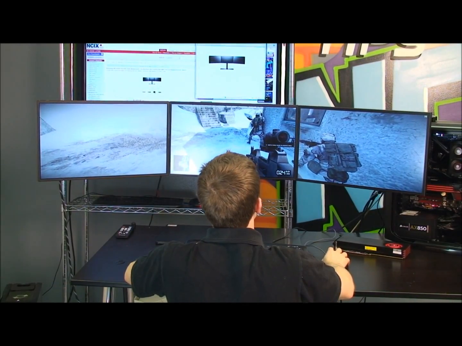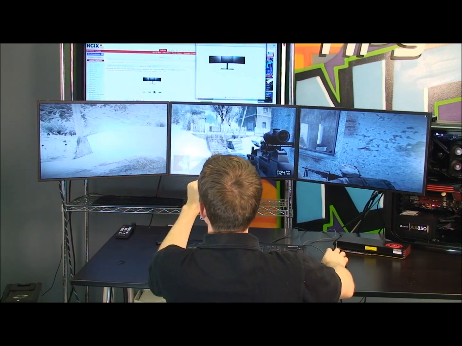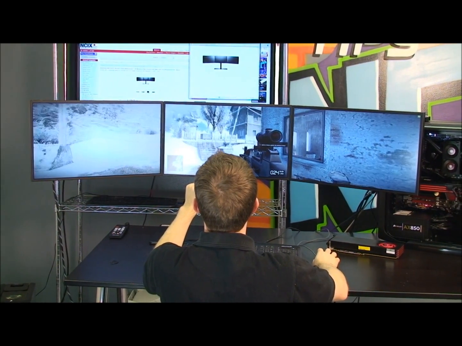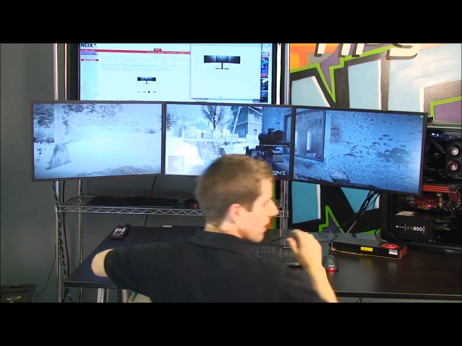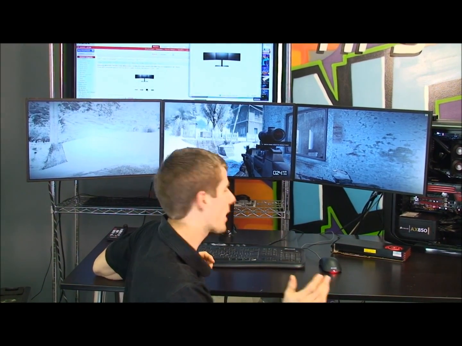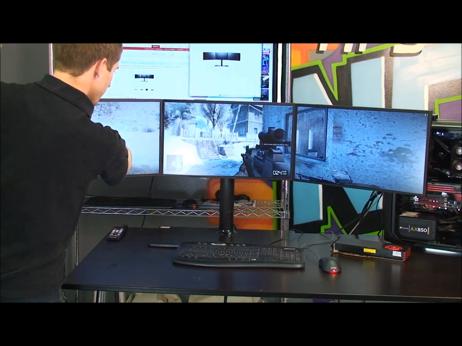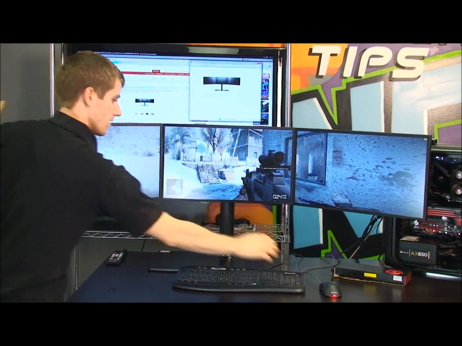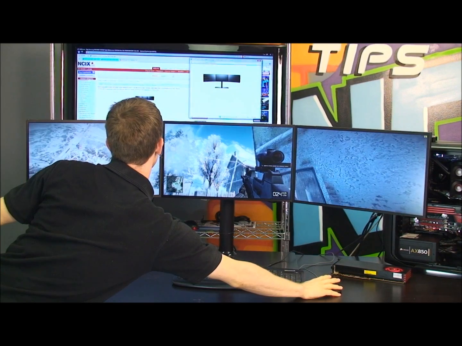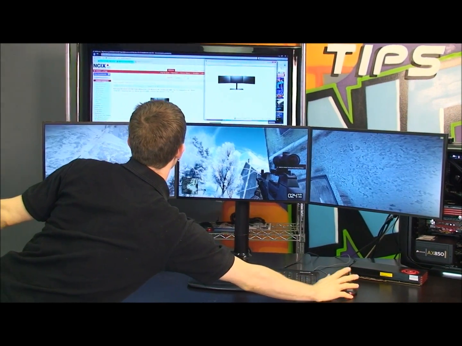Okay, so here we are in Battlefield Bad Company 2, which is one of my favorite benchmark titles these days, and I just want to show you guys another example of what bezel correction does in a game. Over here, you can see we've got the shadow of the power line. I'll look up at the power line that's up there. There you go, there's the power line. In fact, we've got the power line itself.